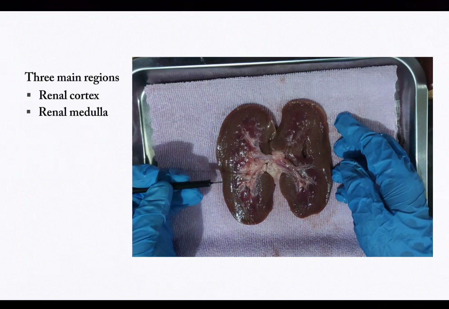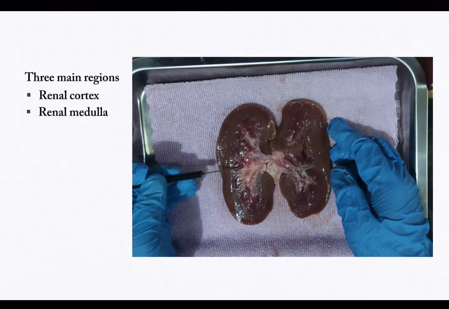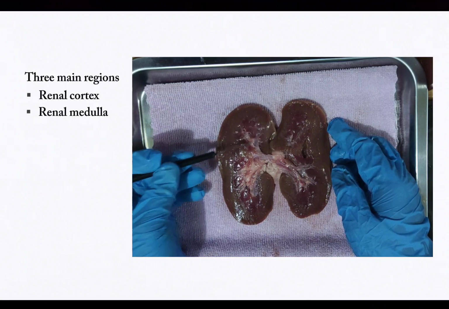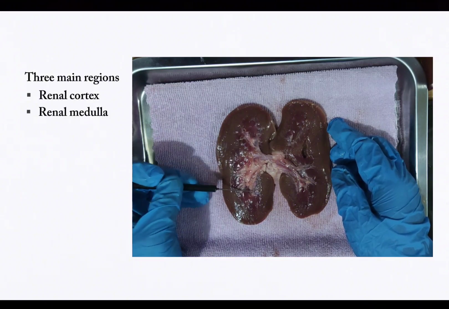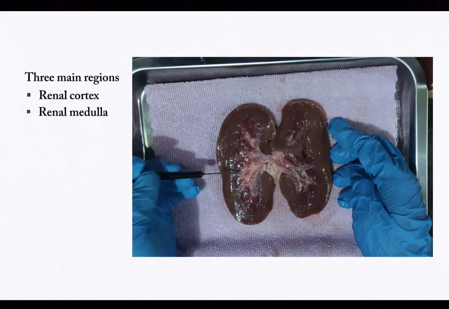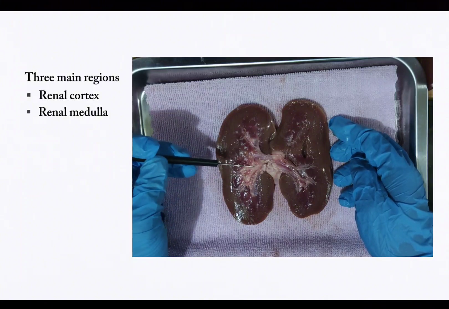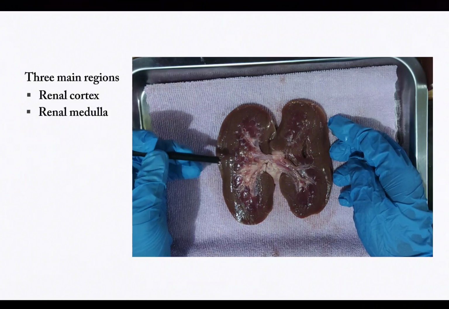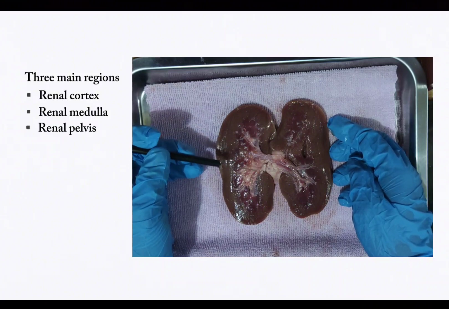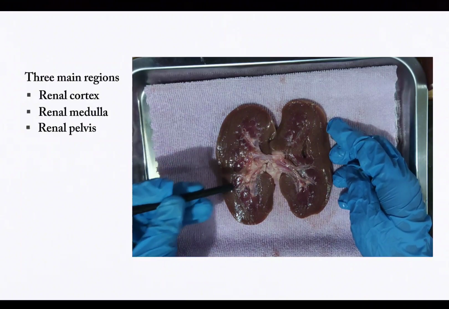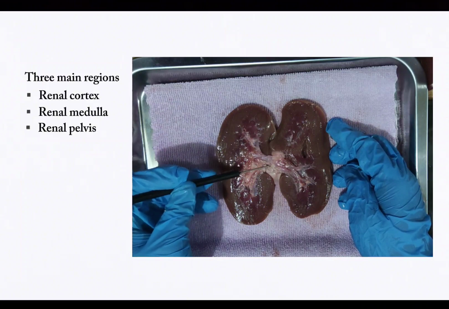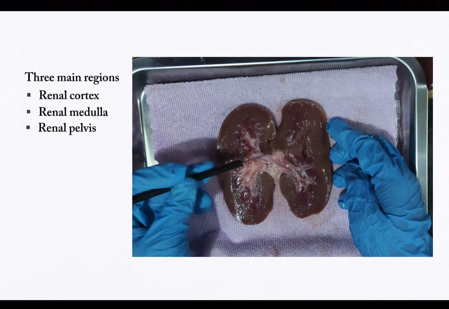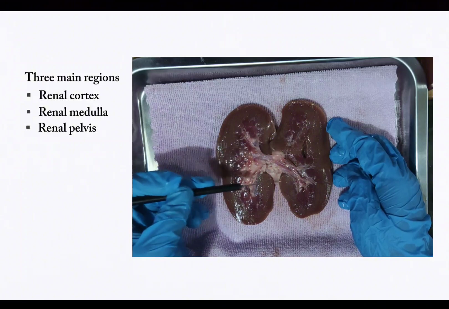First is the minor calyx, which collects the urine from the renal pyramids. Therefore, it surrounds the renal papillae of each pyramid. The second is the major calyx, where the urine passes through before going through the renal pelvis. Next region is the renal pelvis. This collects and stores the urine. This is the funnel-like structure that will later on help the urine go through the ureters.